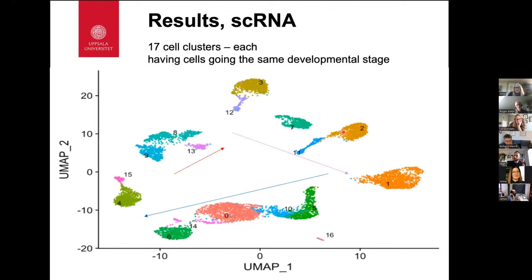So these are the different cell clusters I was talking about. We found 17 different cell clusters in the flycatchers. So these are going through the different stages. These different clusters are going through the first stages of mitosis. These clusters are going through the second stage that will have various stages of meiosis. And finally, this would be the last stage where they acquire all these specific traits.